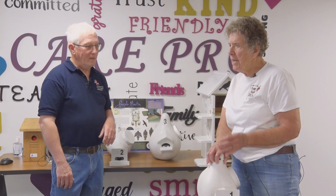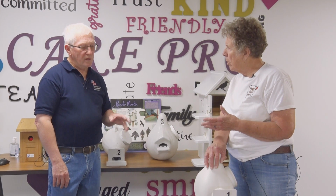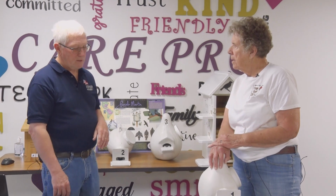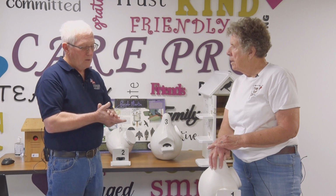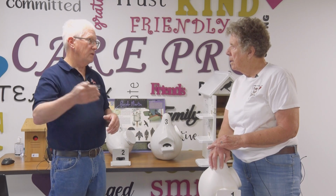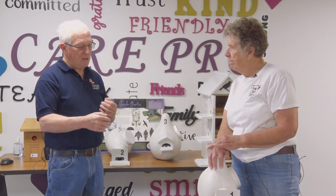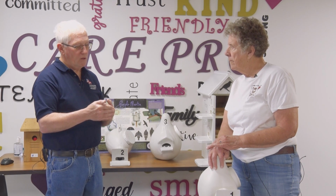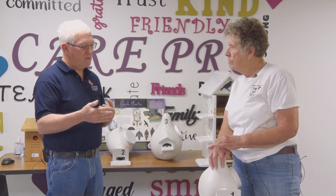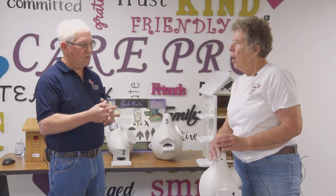What does a gourd run, somewhere between $20 and $25? Is that right? They're around 25 or so right now. Okay. Yes, and you can get gourds through the PMCA or through Troyers. The one thing nice about Troyers, they're close enough you could place an order and just go up and pick it up. So if anybody's interested in putting up housing this year, we still have an opportunity between now and the middle to almost the end of June to attract Purple Martins to a new colony.